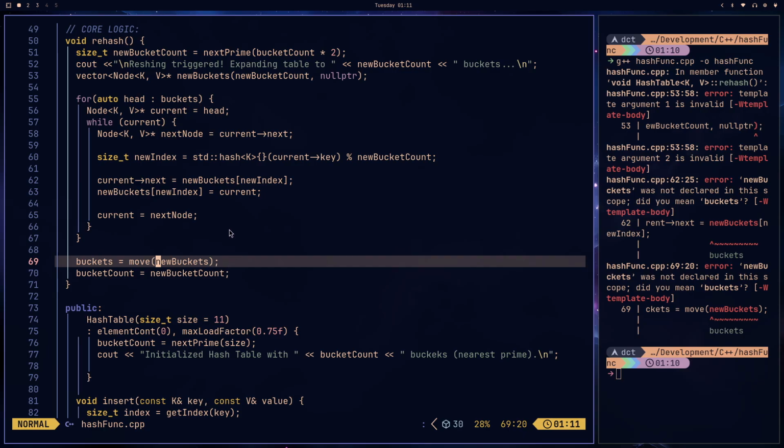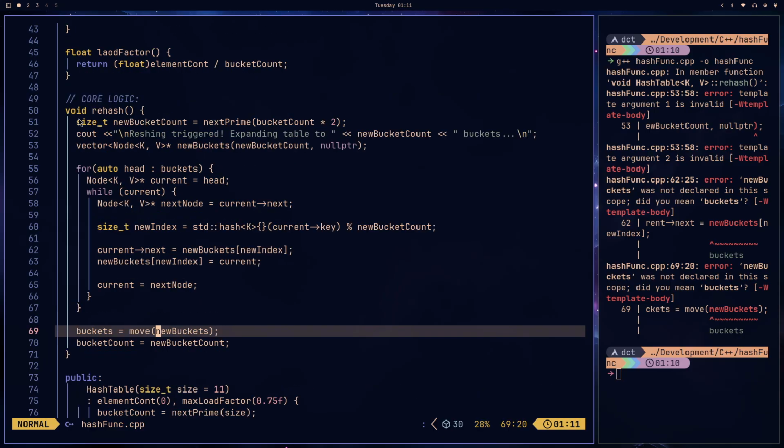Buckets equals to move new buckets, and it was not declared. Let me just start from the beginning. Okay, we have core, rehash, we have size, new bucket count, next prime bucket count by 2.